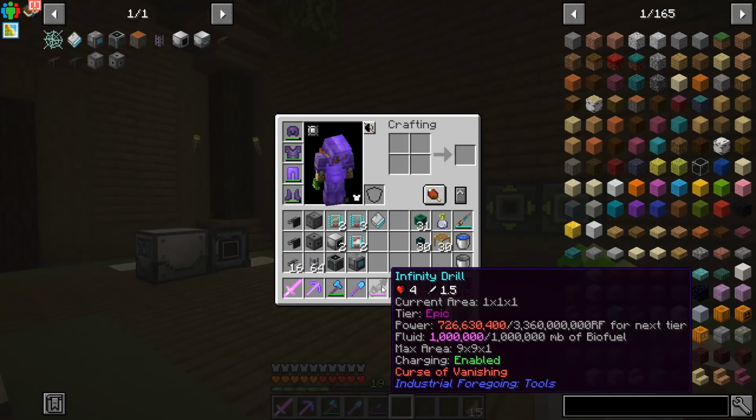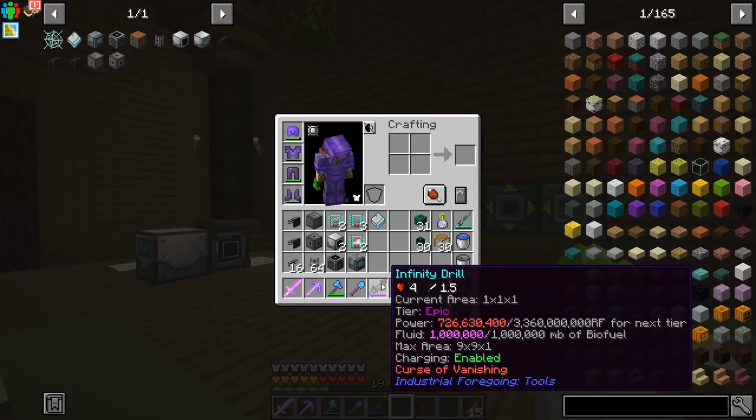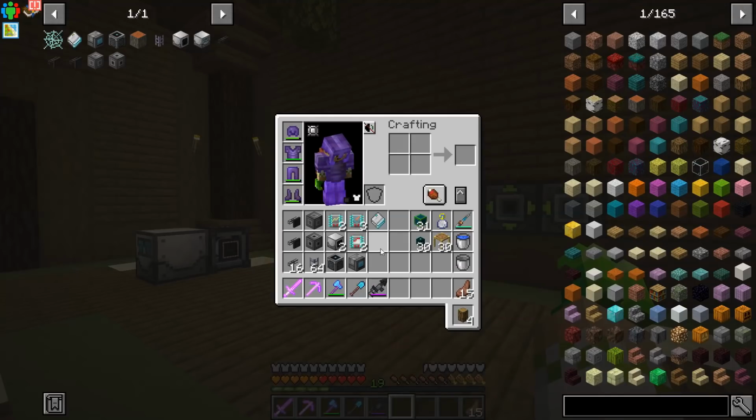So if you watched last episode, at the very end, after we made the infinity drill, we charged it up to epic tier, filled it up completely with biofuel. As you can see, it's all good to go. We decided to enchant it, and it got silk touch, it got unbreaking of some level. That's all awesome. Unfortunately, it also got the curse of vanishing. And with that comes the risk of this disappearing if I ever die.